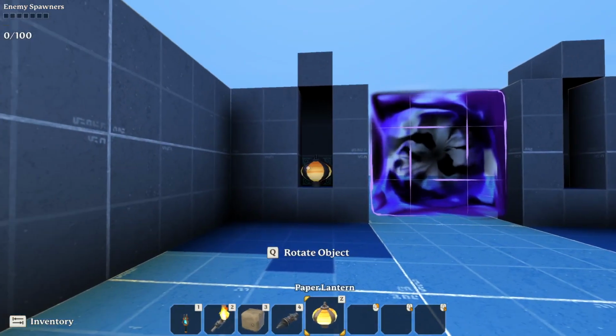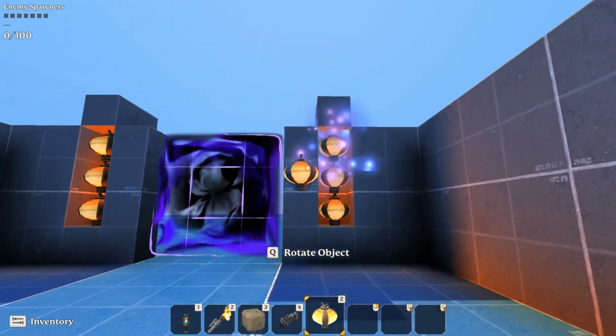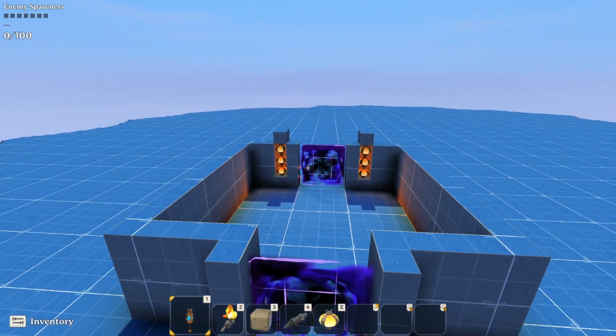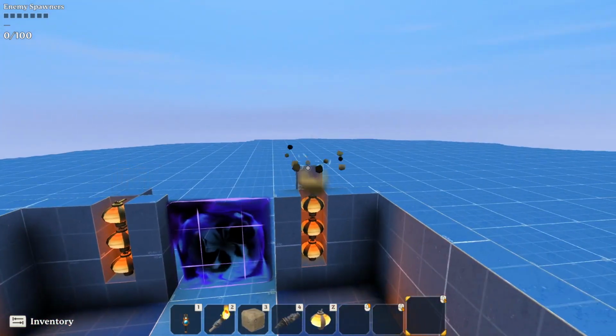And the scoreboard was digital, but it had these big yellow round bulbs in it, which is very reminiscent of paper lanterns, I think. But yeah, let's do something like that. Well, let's get rid of this. That looks a little weird.